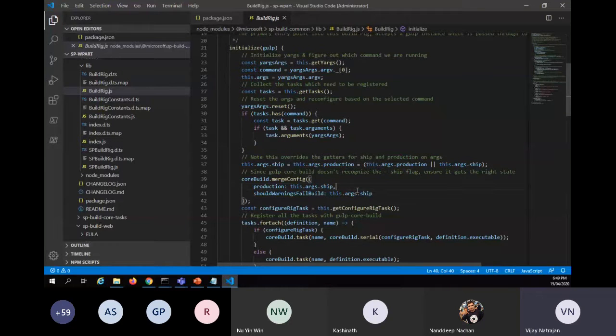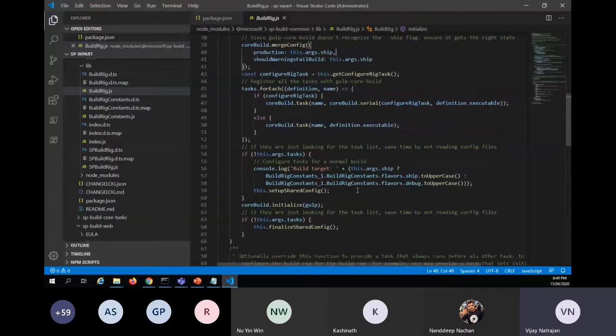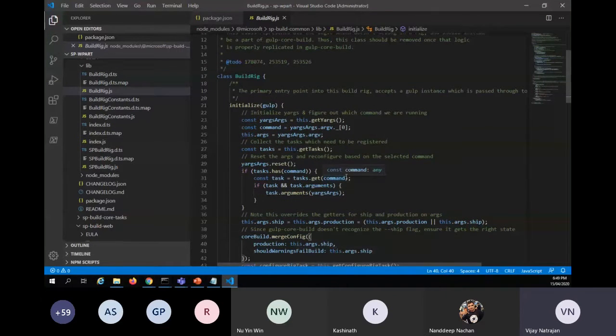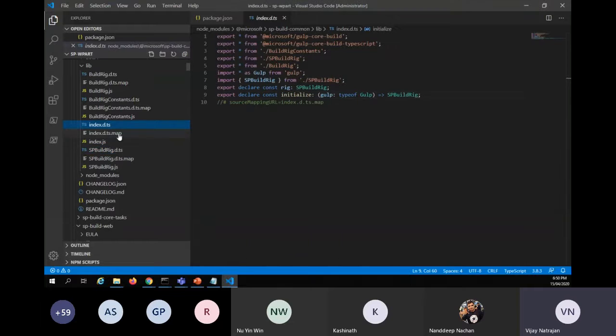This is an extremely complicated Gulp script, and you can see what exactly it does. At a higher level, you can go and find that out over here somewhere.